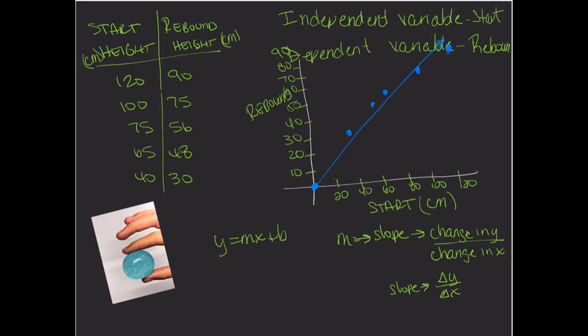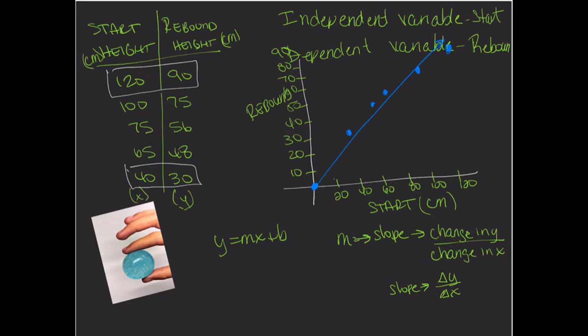I know these values are my y's because they are my dependent variable, and these are my x's. So I just need to pick 2 points so that I can find my slope, because my slope would be constant in a line. So let's say I picked, let's go with the first point, and they can be any point. You're just picking arbitrarily whichever ones you want. I'm going to go with the first and the last just for the fun of it.